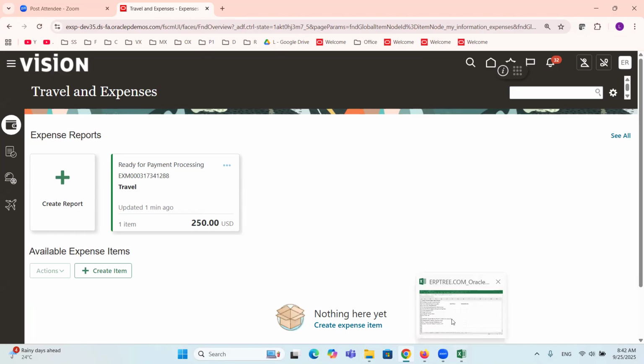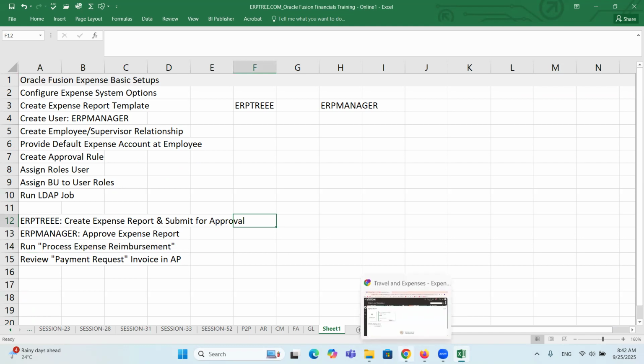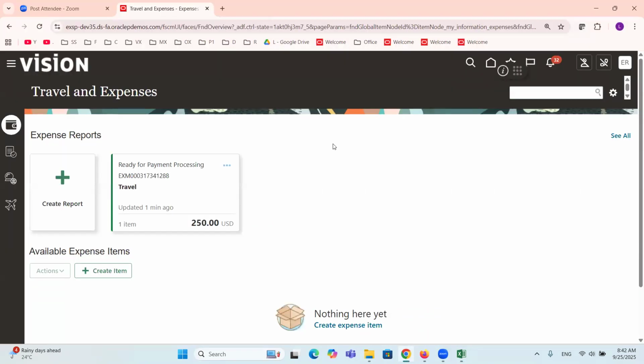Now the status is ready for payment processing. When it's ready, we have to transfer it to payables by running a job. So we'll run this job so that it will be transferred to the payables application.